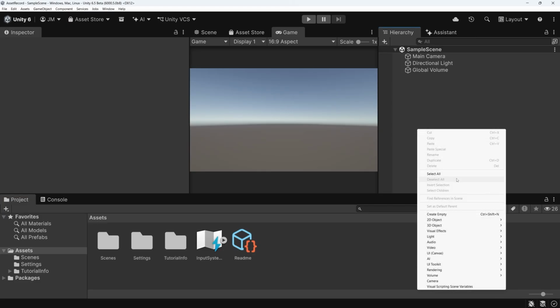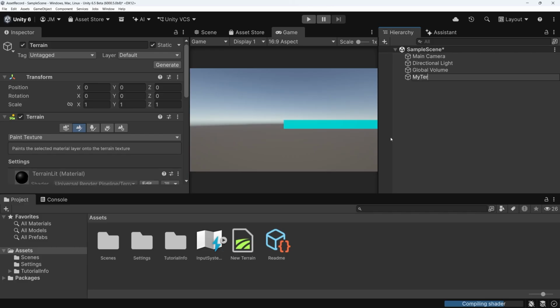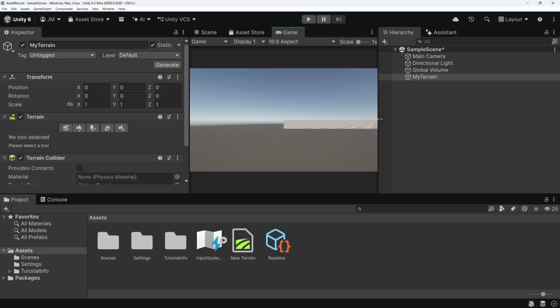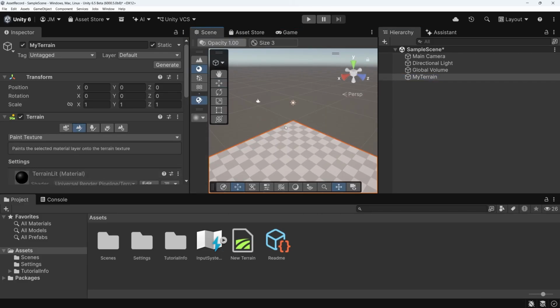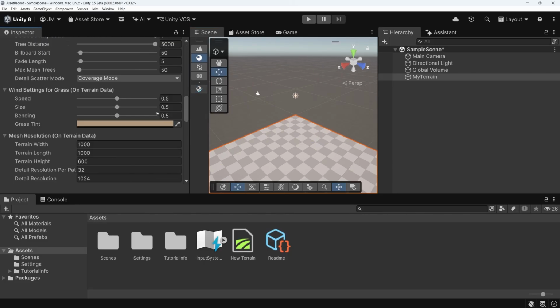So the first thing we've got to do is actually put a terrain inside of our map in general. So I'm going to go ahead and jump down to 3D object, select terrain, and then we can just call it my terrain. And you can see in our case here, it is quite large. So you can always go down to where it says settings here on the right side, and then you can change the size of it if you want it to be bigger or smaller.